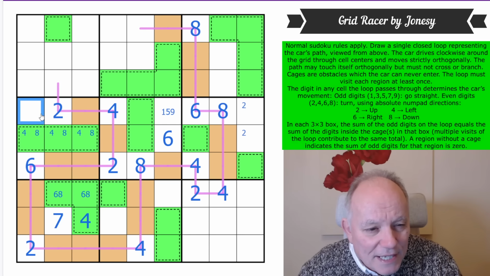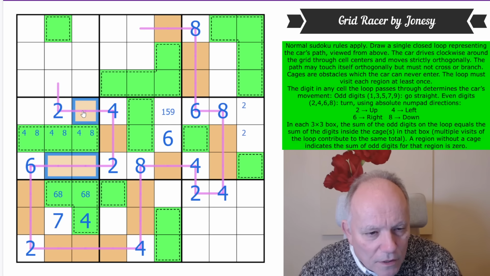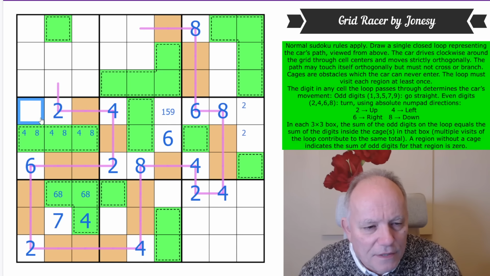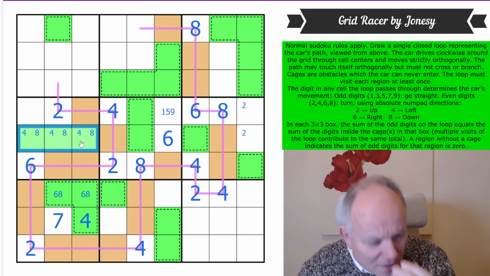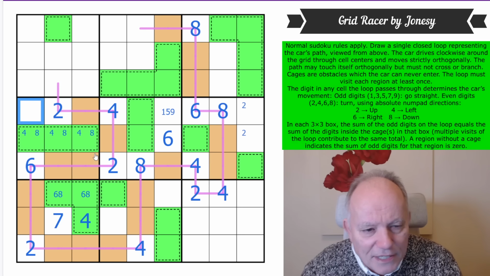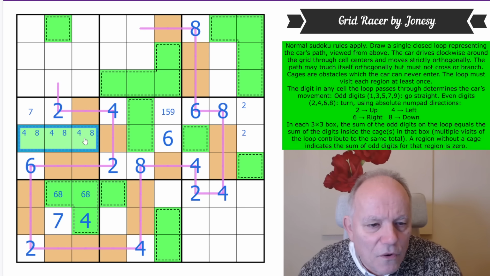I know what parity this digit is if I think about it, because this is 4, 8 plus odd. This is triple odd. There's only odd left to go. So this digit is odd. Now, if this was 4, 8, 1, that would be 13, 26 for the coloured area, 32, 34, that would need to be 11. So it's not 4, 8, 1. If it was 4, 8, 3, that would be 15, 30 for the coloured area, and that digit would be a 7. If it was 4, 8, 5, 17, 34 for the coloured area, 36, 42, that would be a 3.